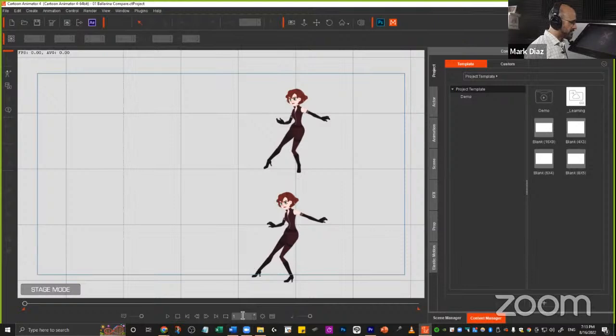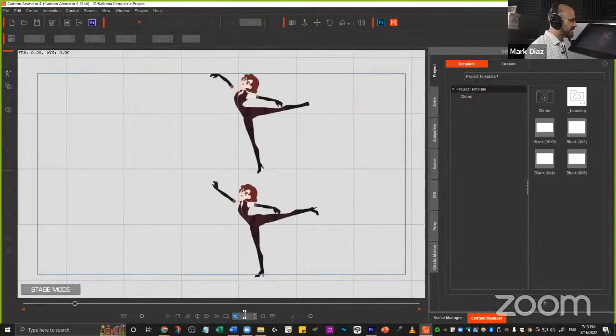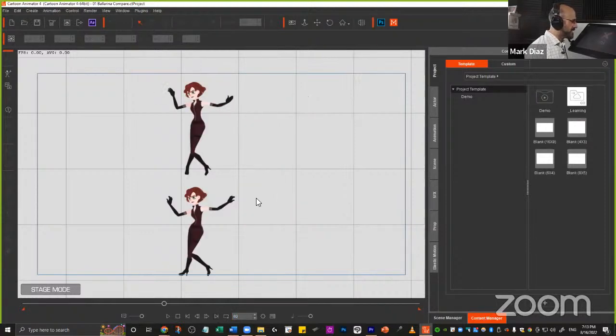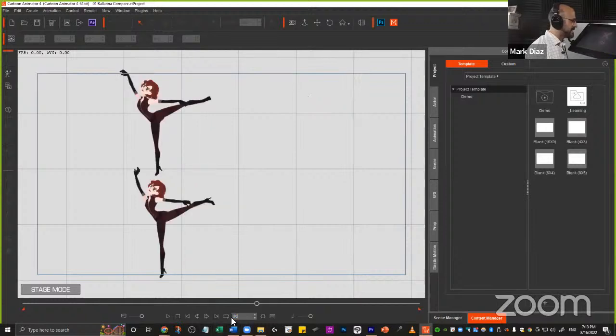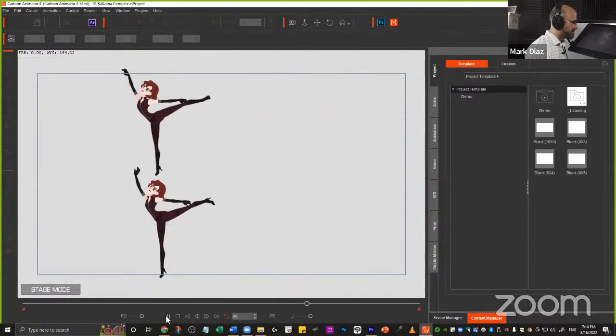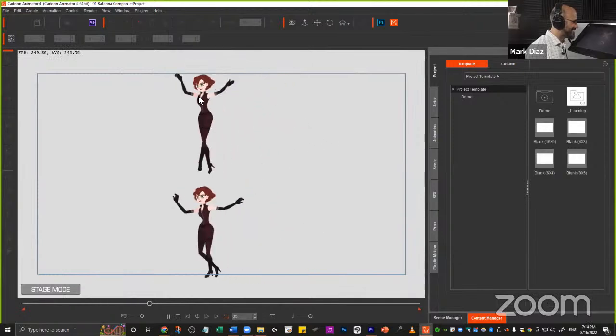If I go to frame 15, you can see that they have the same position. The same key poses. I go to frame 40, and again, the same. And then frame 66, the same. What's the difference? The difference is what happens in between.